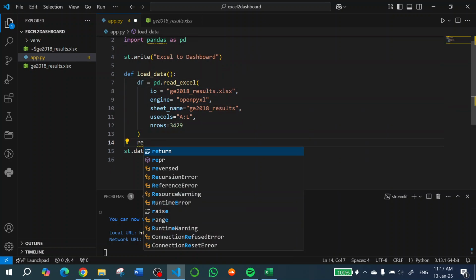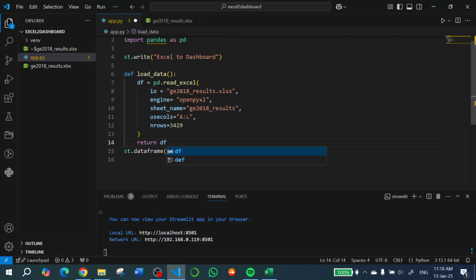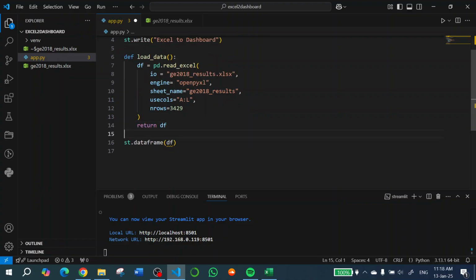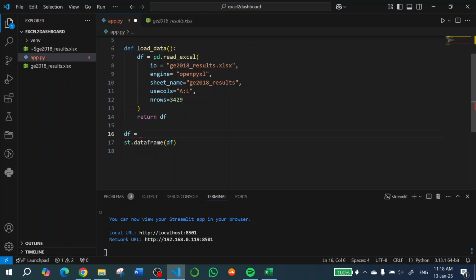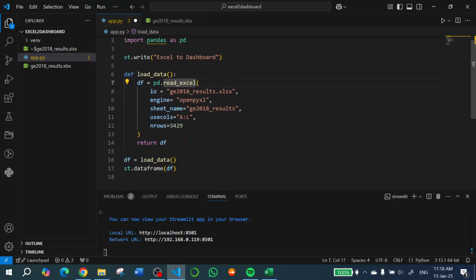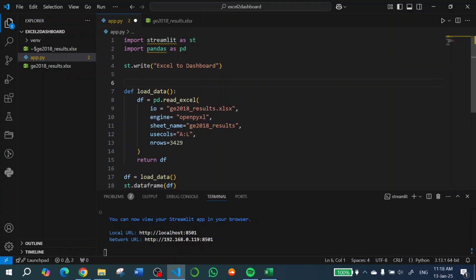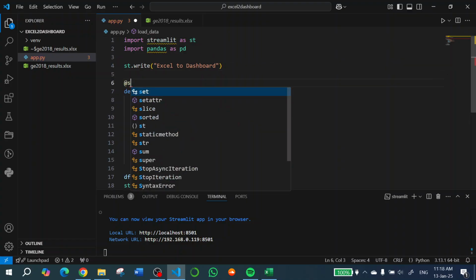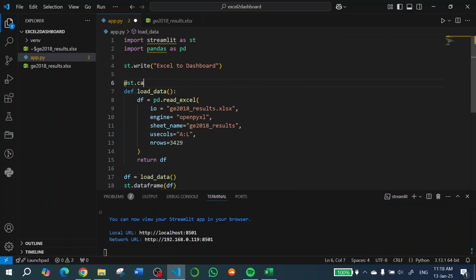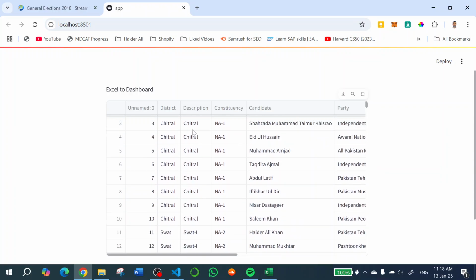I will return the df and will instantiate another variable df equal to load_data. To avoid loading again and again, I will use st.cache_data. It will have no effect on my app if I see here.